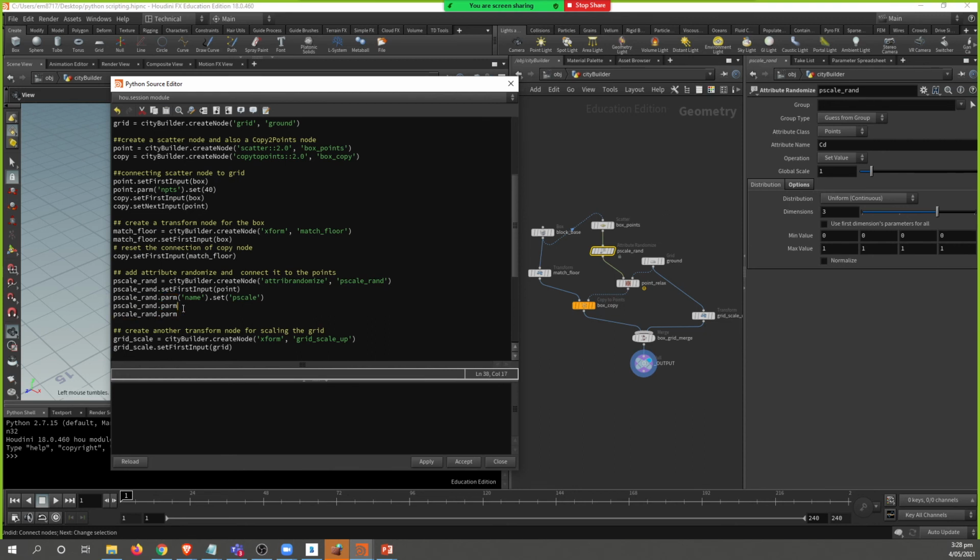Pscale, that one's going to be min x is set to, let's say, half, 0.5. Max x is set to 1.5. So it's between half and 1.5.